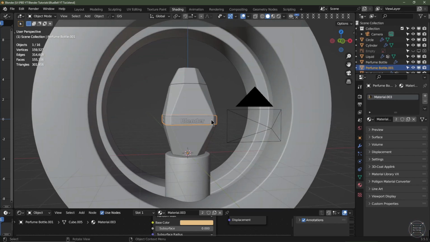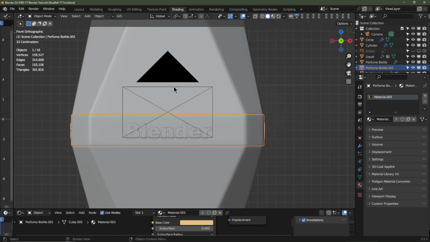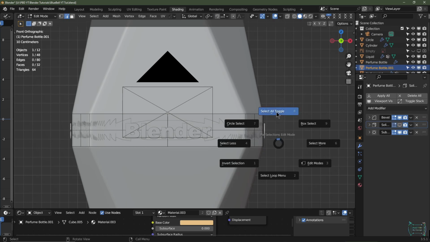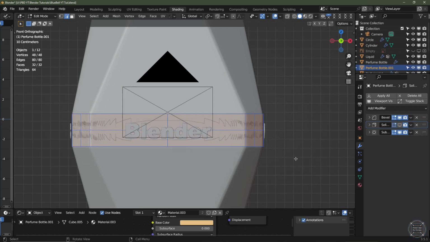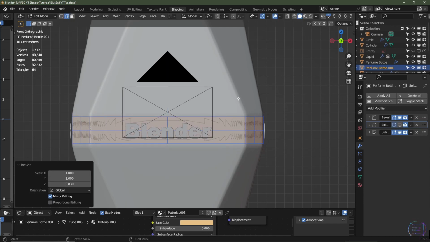But before we do that, I'm just going to adjust this band here because it doesn't quite look right, and if I remember rightly, with the last perfume bottle I did, I actually scaled this down slightly. So I'm going to deactivate the solidify modifier. I'm going to go into edit mode. I'm going to select all toggles. I'm going to hit S, Z. I'm just going to shrink that down just a little bit, so on render we can see this beveled edge on the glass bottle.